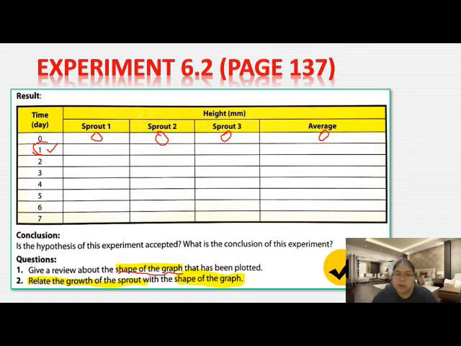Okay, does everybody understand? If you do not understand, you can PM me and I will show you how to do it. When you PM me, make sure you snap a photo or you just talk, because sometimes when you write, we are not so clear about what it is. Okay, understand everybody? So this is what I wanted to show you for 6.3.